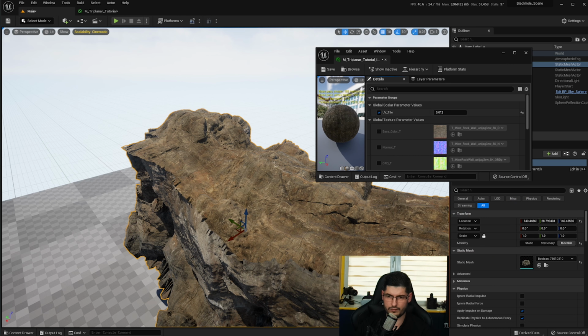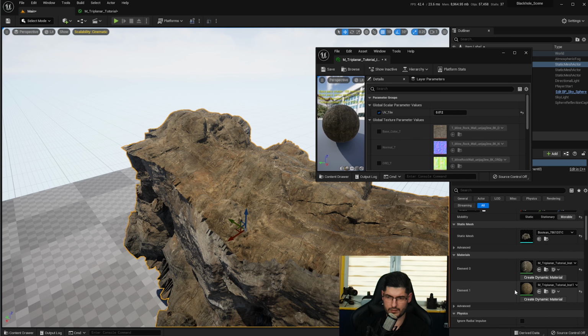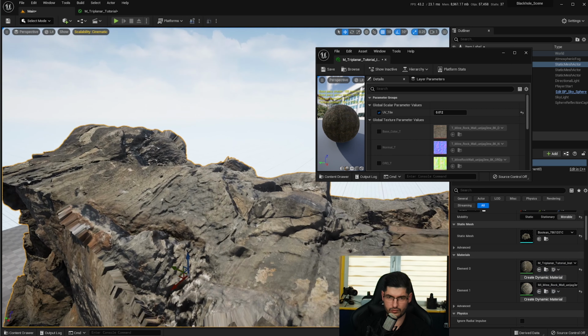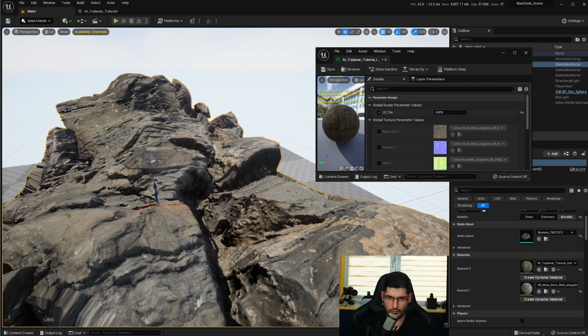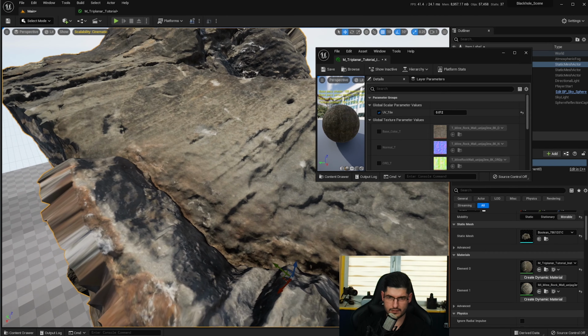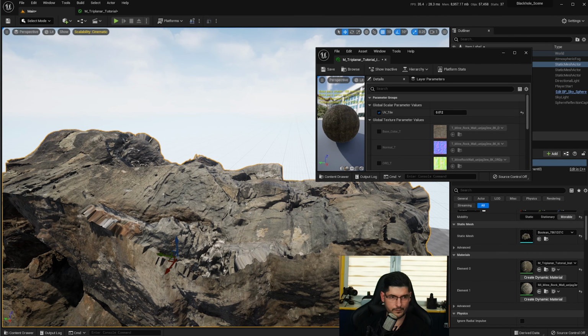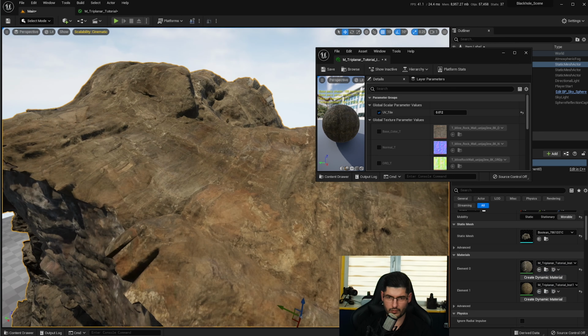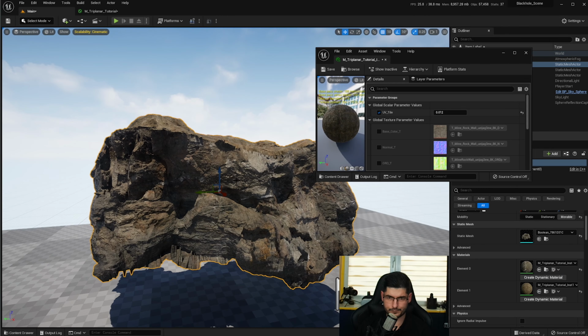And this is not the only thing that you can do because you can go onto the materials here, and you can actually drop in there the material that is, this is the original material. This is the material that came from Quixel directly. So you see, that's also something that you can do. Okay, so you're not limited to just one type of material. But I find it quite refreshing that you can do all of this.